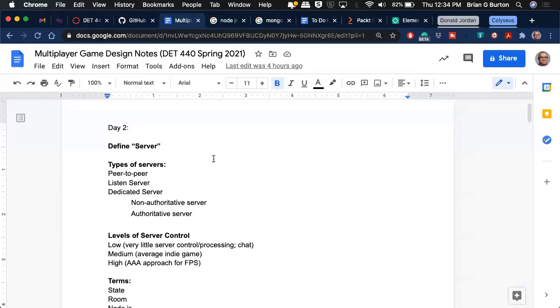At the high end of authoritative servers, we have maybe Halo or Battlefield, where you don't get to move without the server's permission. You don't get to do anything without the server's permission. You can say, I would like to fire in this general direction. Is that okay? That's what the client asks. And the server comes back and says, just a second, let me compute that.